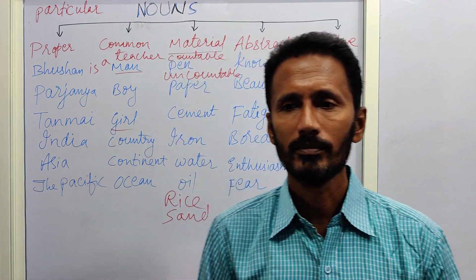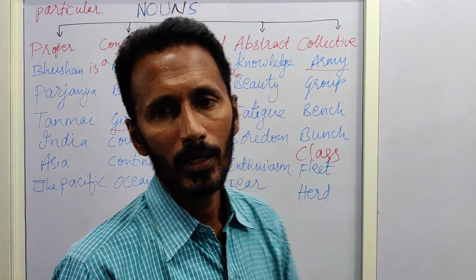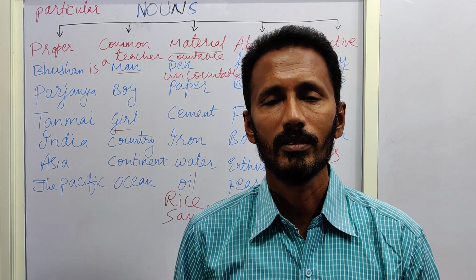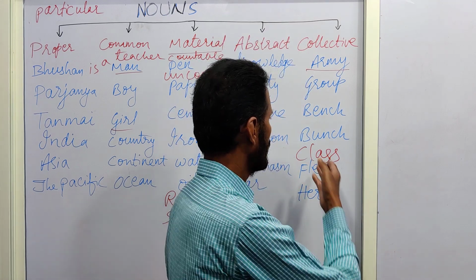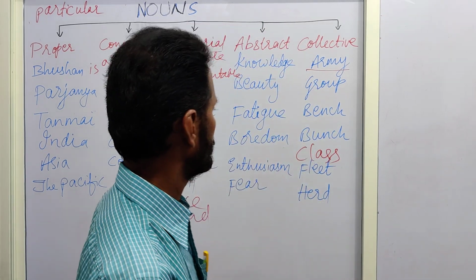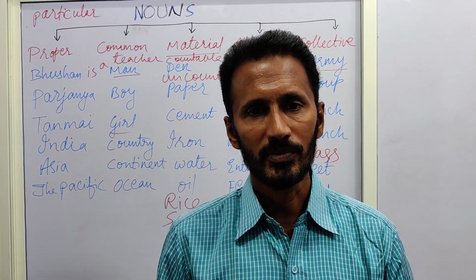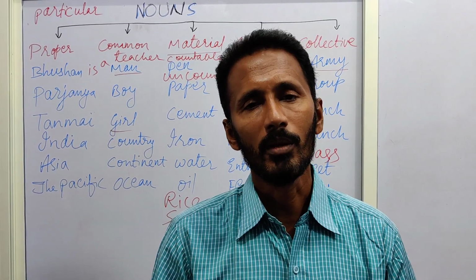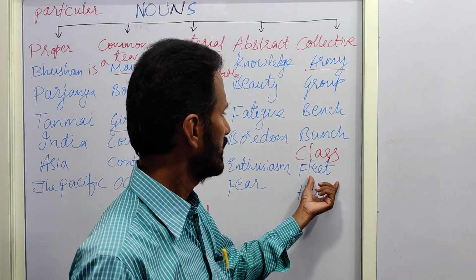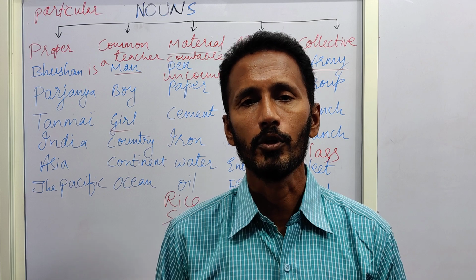In the same manner, a group of students, a group of teachers also can be said. In the same manner, a bench of students. If you want to understand simply, a bench of students. But this word can be used for judges, a bench of judges, a jury of judges. In the same manner, a bunch of keys, a bunch of flowers, a bunch of grapes. Next one, a fleet of ships. Here a fleet of ships means some 10 or 20 ships going to attack a particular country, going on a mission, or to transport cargo. Fleet is used only when some 10 or 15 ships go on a particular mission or job.